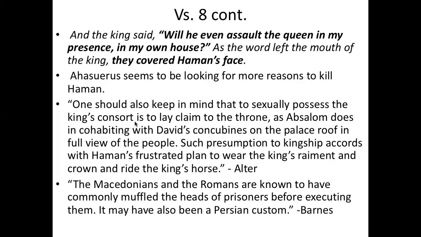But Alter brings up something, and I think it's worth consideration. He says, one should also keep in mind that to sexually possess the king's consort is to lay claim to the throne, just as Absalom does in cohabiting with David's concubines on the palace roof in view of the people. In other words, this is a thing in the ancient world where sleeping with somebody's wife is an attempt at taking over the family household, like the patriarchal position, or their kingdom, or that sort of thing.